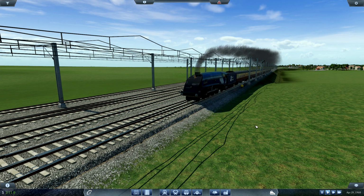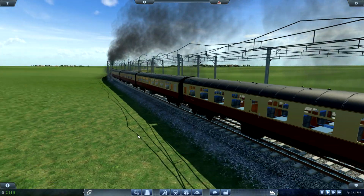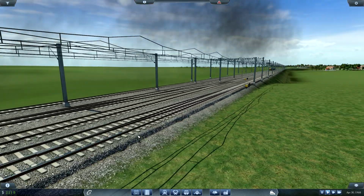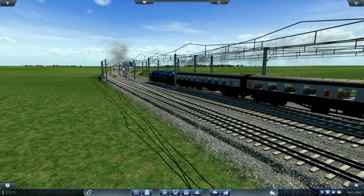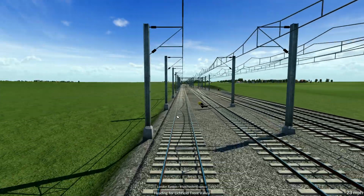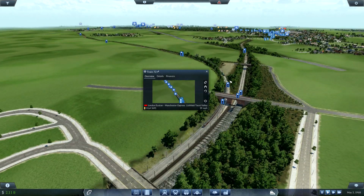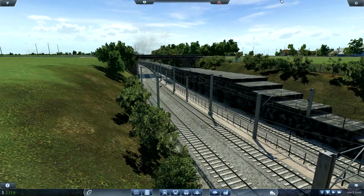Oh, there we go. Yes. Oh, I love the sound of the carriages. Beautiful. Oh, I hear a diesel. There he goes, chugging away. Go on, sir. These trains will get up to speed now. What are you waiting for? Oh, we're probably short on a few signals down here. Yes, because he was waiting on him. We've got another train coming through. Goodness me. That's pretty cool. We should have sat here.